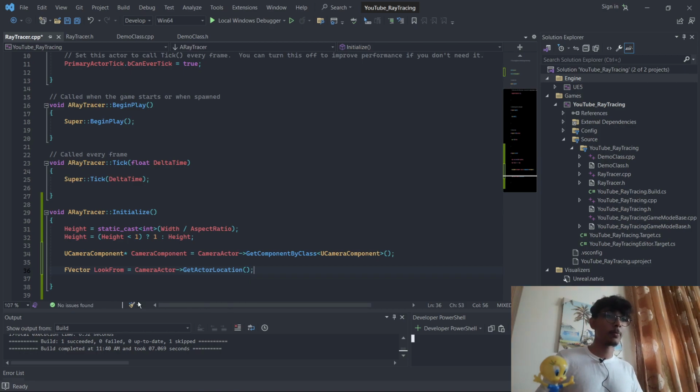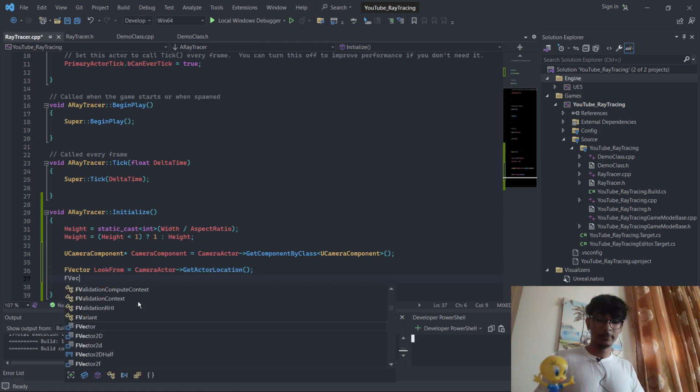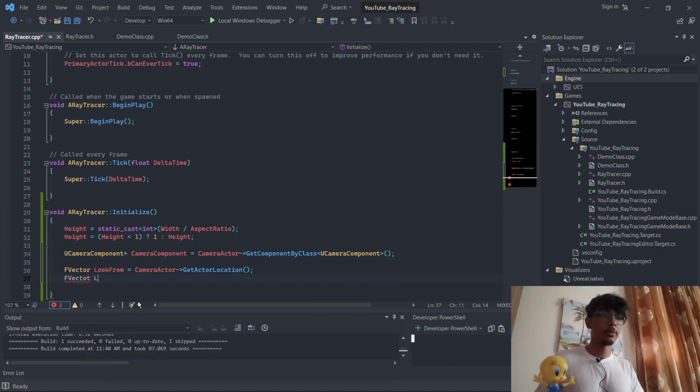It's a method call. So FVector look at. The look at point is actually not going to be the camera actor's location, but rather the camera component's forward vector multiplied by a certain value. Let's think about it this way, right?